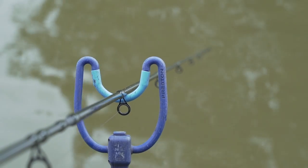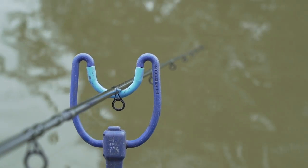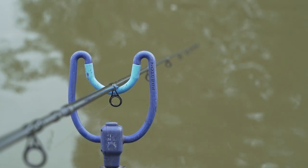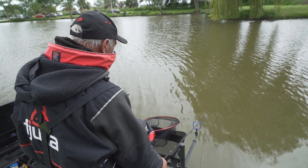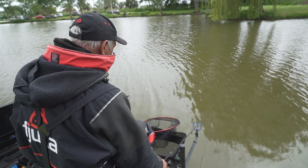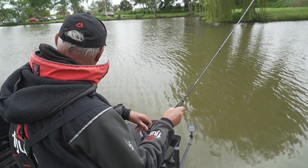I like to have my rod in two rests, one at the back as a back rest, so I'm not holding the rod, but the front rest is really important, and I like a deep U or something where the rod can lock against it, so when you get the bite it doesn't pull it off. It's no good with the straight-faced ones, because the bite will pull the rod off the rest, and I want something that'll lock it up where I can just pick it up. So it's a two rod rest, a back and a front rest.